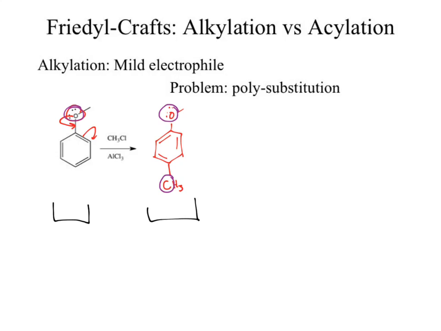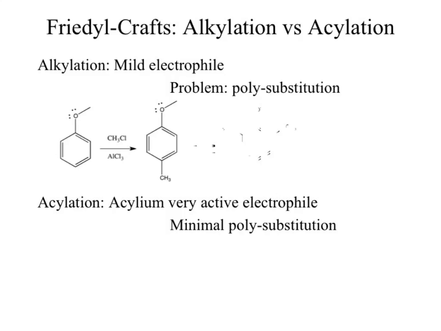So we run the reaction once, we produce a product. Now our product is actually more reactive than our starting material, so what happens? The product reacts, not our starting material. And we put on yet another methyl group onto our structure. What does that second methyl group then act as? Another atom X, and that other atom X happens to have more electrons than hydrogen. Our product is yet again even more activated. So what ends up happening is what's known as polysubstitution. And we end up, under the Friedel-Crafts alkylation, not putting on a single electrophile. We put on a ton of them.